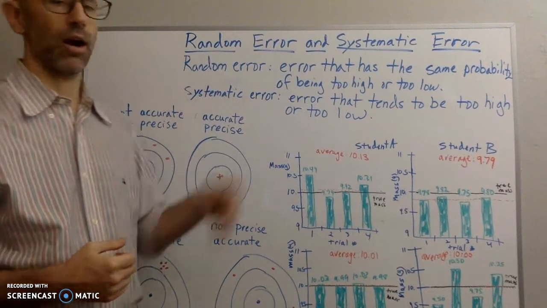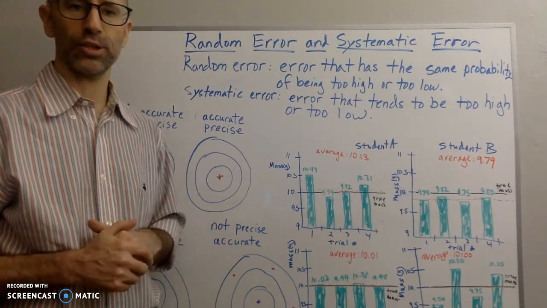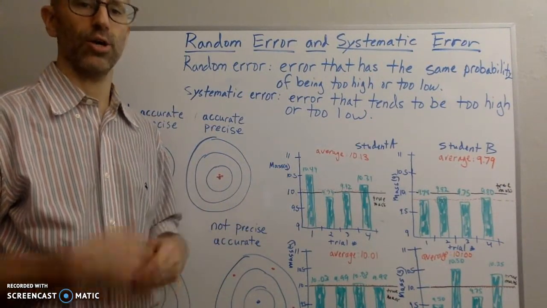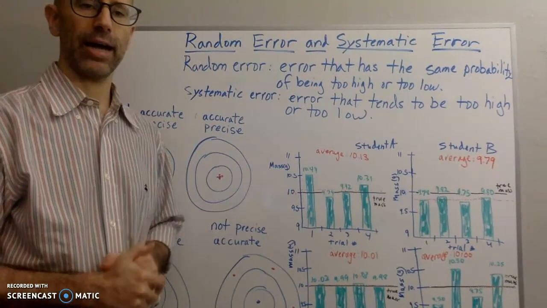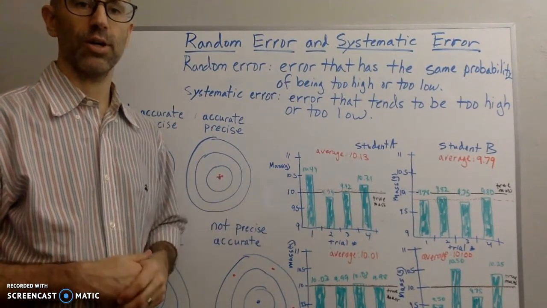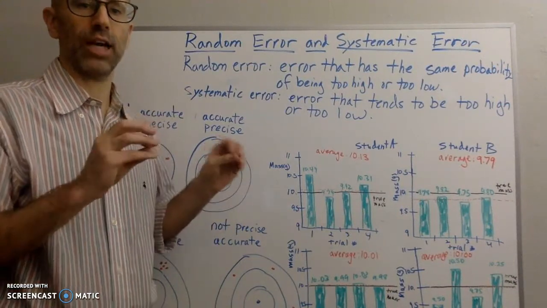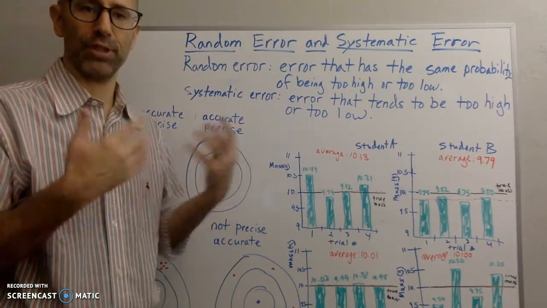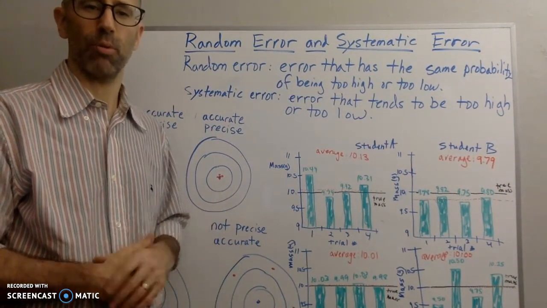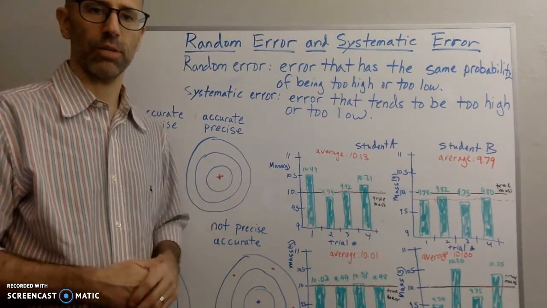Also, the random error is error where things have an equal probability of being too high or too low, and there, if you take enough data points or if you do enough trials, you can average out that error and get more accurate data from the average. This is why when we collect lots of data, we average that and we report the average. The individual data points are not so important, but the average of those data points is what we're looking at, and usually what we report in our lab reports, or papers or articles that you're publishing.